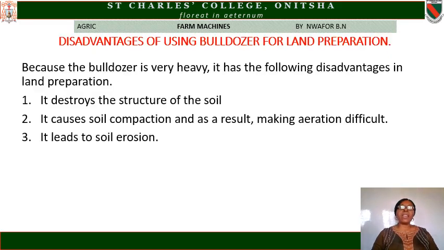There are disadvantages of using bulldozer for land preparation. Because the bulldozer is a very heavy machine, it has the following disadvantages in land preparation. One, it destroys the structure of the soil. Number two, it causes soil compaction and as a result, making aeration difficult. Remember that aeration means the circulation of air in the soil.